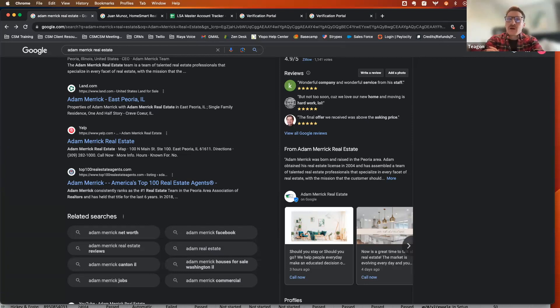That pretty much covers our optimization. Some good things to keep in mind on your end: post local market information, use keywords in your posts — your full name, realtor — avoid phone numbers or contact URLs in posts, and instead use the provided link buttons like 'Learn More' or 'Call Now.' Avoid non-business posts like happy cat day posts, unless you can tie them into something related to your business.